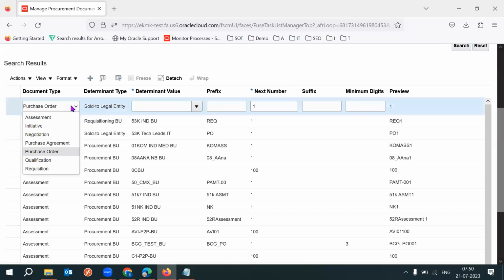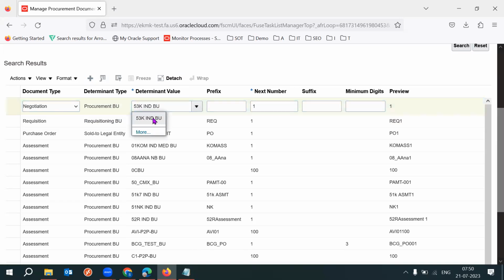Next is negotiation. Negotiation is nothing but an auction, RFQ, or RFI. If you create any of those three documents, it could be an RFQ or auction, and I want it to start with NEG.